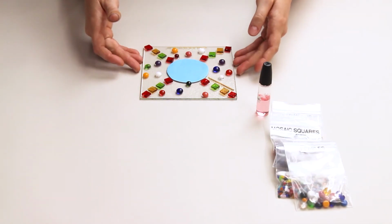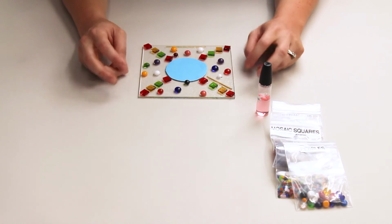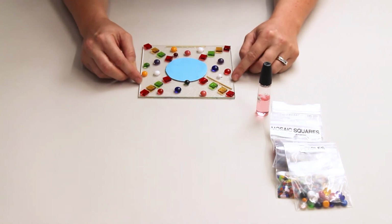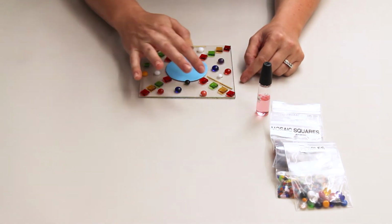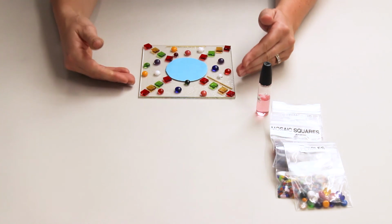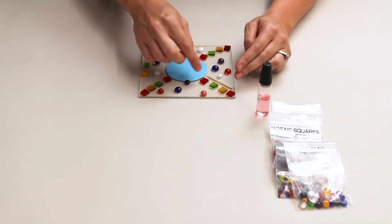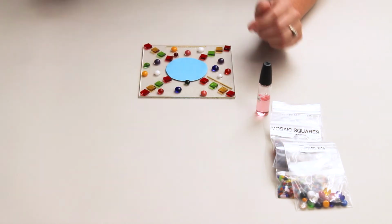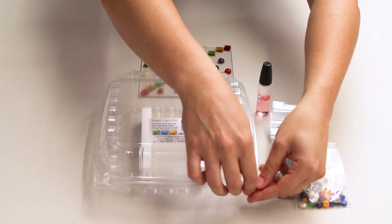Okay, so at this point, the glass is adhered lightly onto the clear glass. Depending on how long you wait, it's going to be hard or still have some motion in it. The nice thing about the kit is that if anything moves while we're picking it up and putting it back in the box, you should have a little bit more time, wiggle room to be able to come back and really make sure everything is where it is. So we're going to go ahead and get the kit back. We're going to open it.